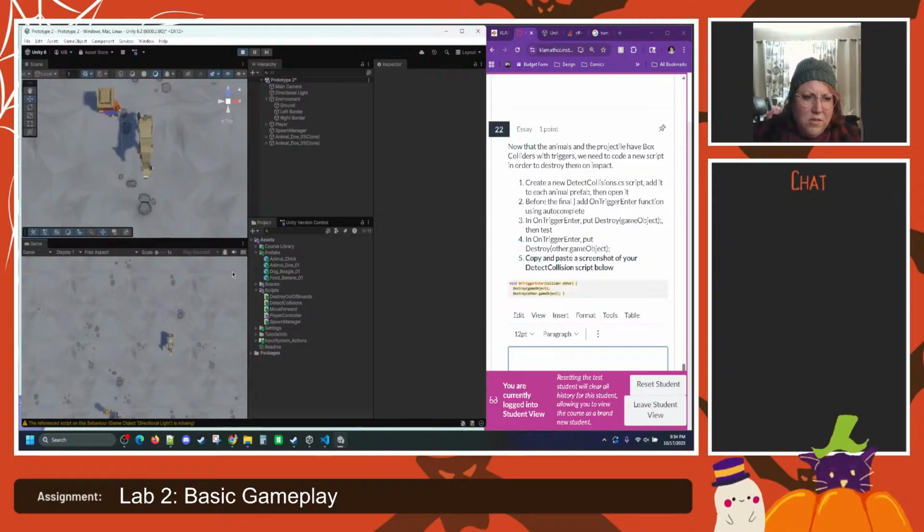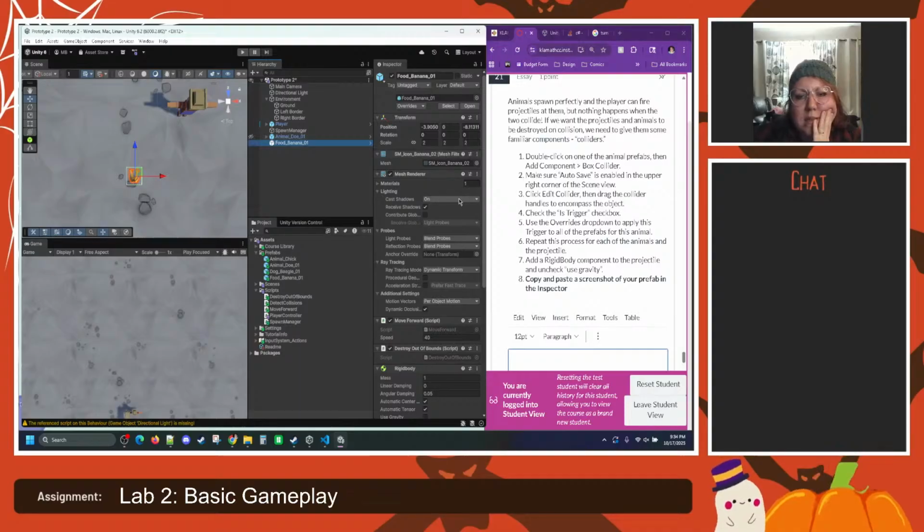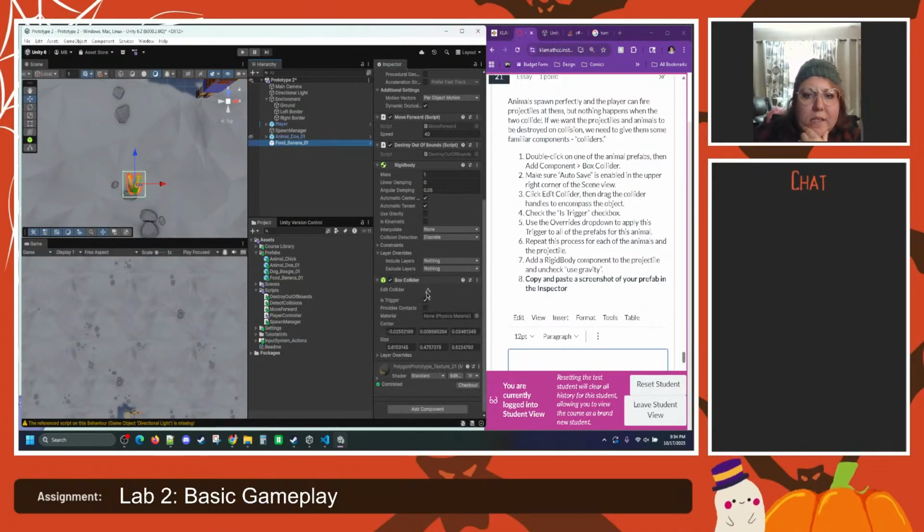So the destroy is not happening. Box collider. I've done that. Done that. The banana's got the rigid body on it. Let's look at the collider on it.